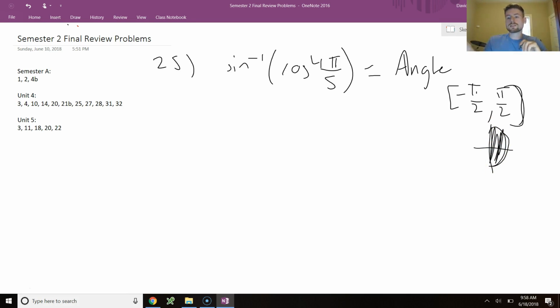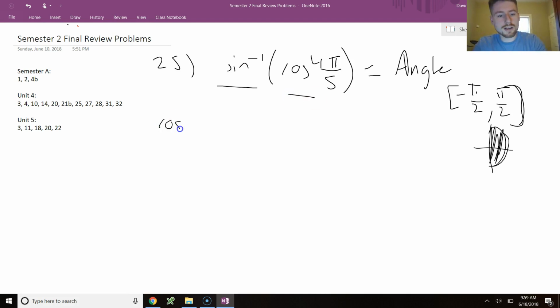So that's just to remind ourselves what we're looking for. And if our answer does not fit that, then we made a mistake. I know all of this because we're looking at the answer. The last thing we're doing is inverse sine of something, which means we're getting an angle, and our angle is going to be between -pi over 2 and pi over 2. So we're going to sketch this.